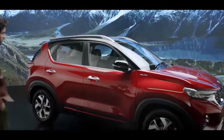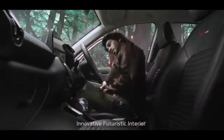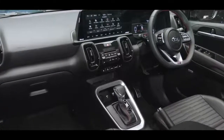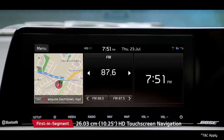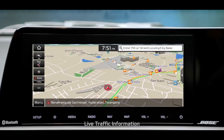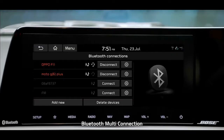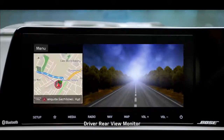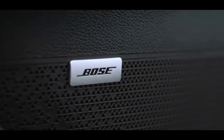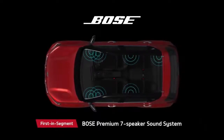The wildly stylish exterior of the Sonet is perfectly complemented by high-tech and futuristic interiors. The inside of the car is both sophisticated and engaging. Kia Sonet is equipped with state-of-the-art smart technology features. The segment-best 10.25-inch HD touchscreen navigation offers inbuilt live traffic information to help you find the best route. The infotainment system is loaded with features like Bluetooth multi-connection, driving rearview monitor, Android Auto and Apple CarPlay. Passengers onboard get a front-row concert feel thanks to the premium seven-speaker Bose sound system.